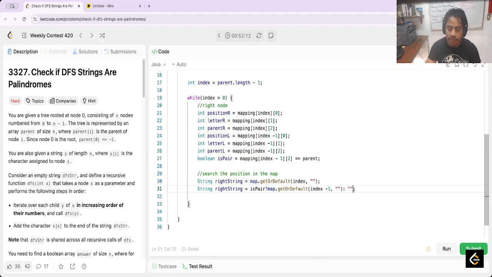Okay, no, and even in this case this is wrong, because here the default shouldn't be the empty, it should be the letter, yeah. Here is left, and here instead this is basically letter R, and here is letter left.